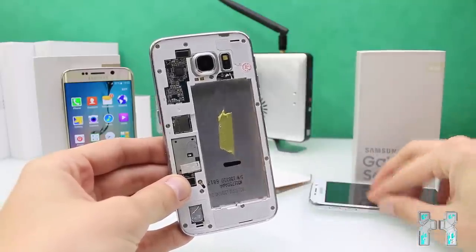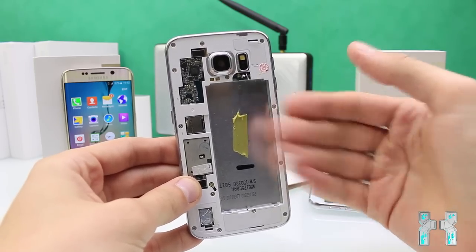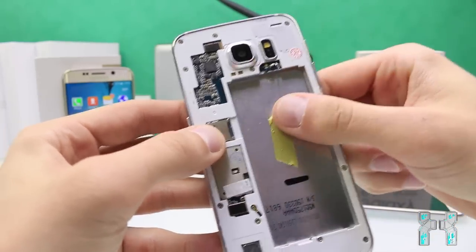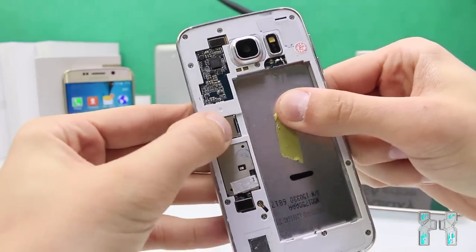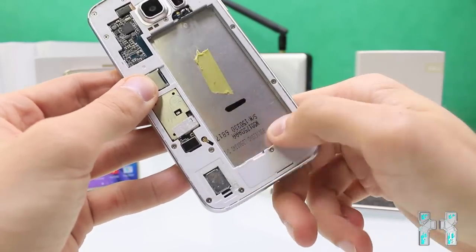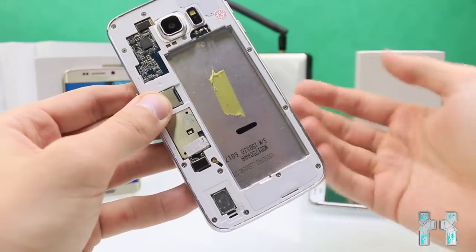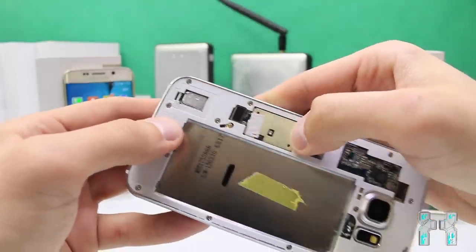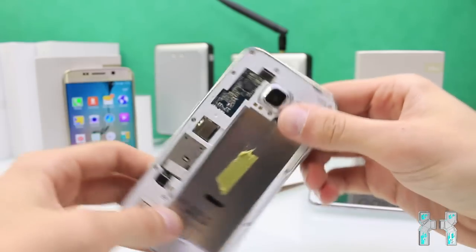Now we can just have a look, for instance, here at the micro SD card slot. It's really strange, so they're just using a similar board like in the iPhone clones, just a different case and boom, the clone is there. Now it also comes with a micro SD card slot, like you would be able to upgrade the internal memory, and it's even working. Here you can also see the number from the LCD, so if it breaks down, you have to Google or find the number on AliExpress.